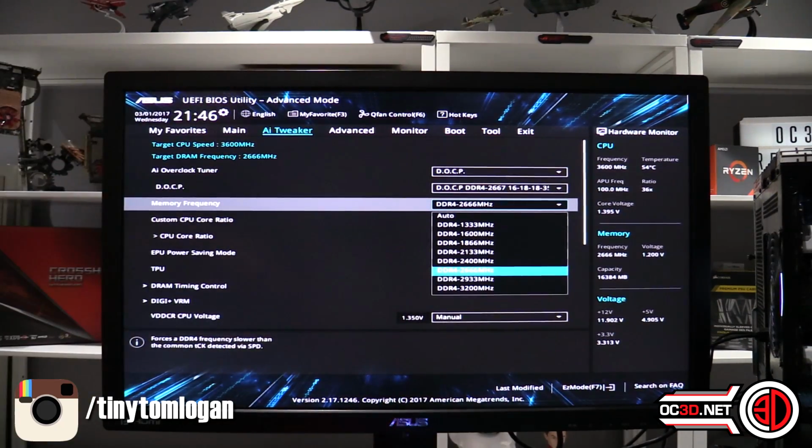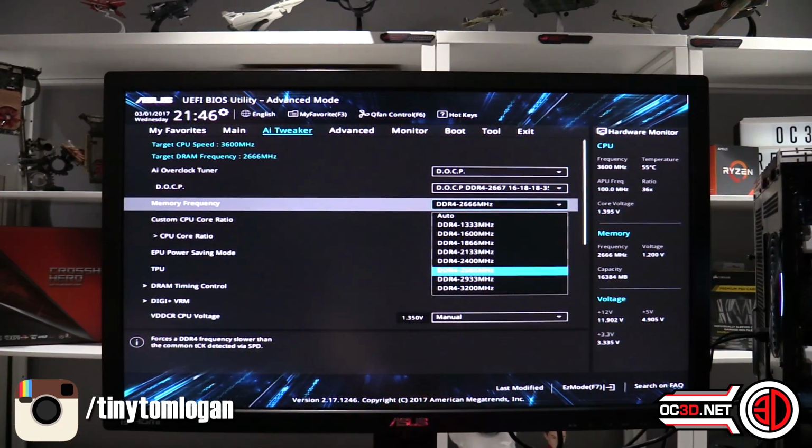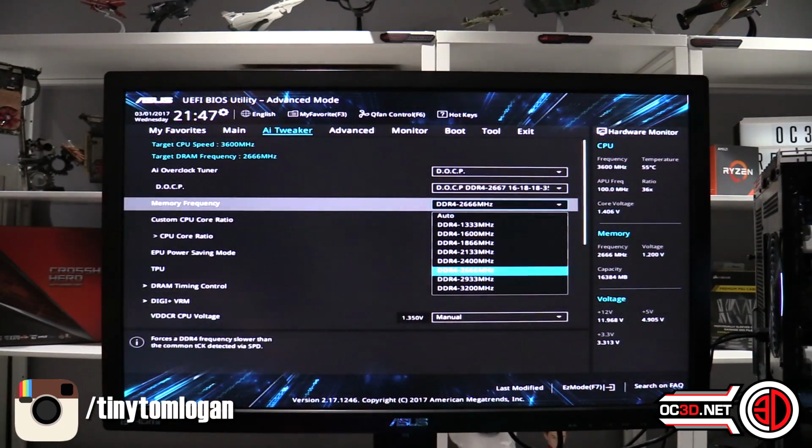The Crosshair 6, I've heard from some of my system integrator friends that they are managing to get 2933, but you can see the absolute bottom on this is 3200 megahertz. Now this could be a board thing. I'm going to guess that the 2666, the fact that I can't get above this at the moment, is an early BIOS problem with the board itself. I don't think it's a CPU problem at all.